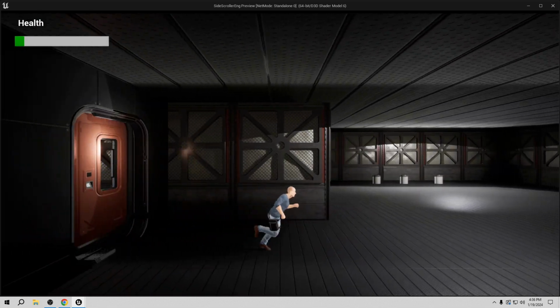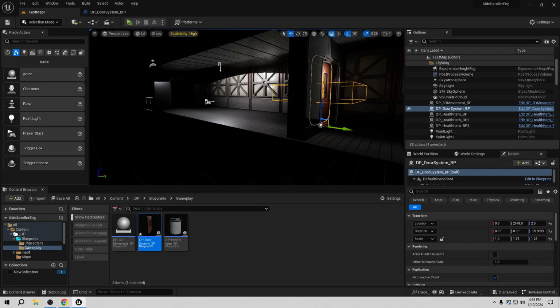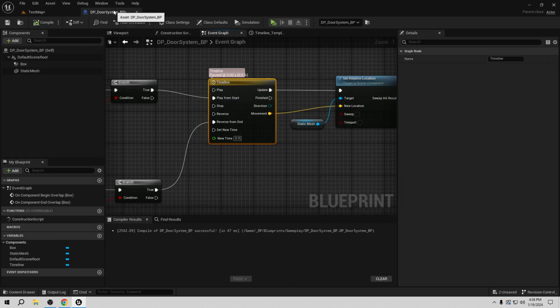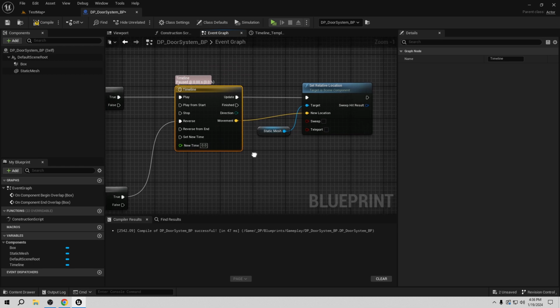But if the door takes more time, it's probably not going to give you enough time to go up. So I prefer to always use play and also reverse. In that case, for example, if the animation is going up to 190 and I go out, it's going to start from 190 because we have reverse, not reverse from the start. Whatever the position, it's going to go down. So for me, it's better that way.